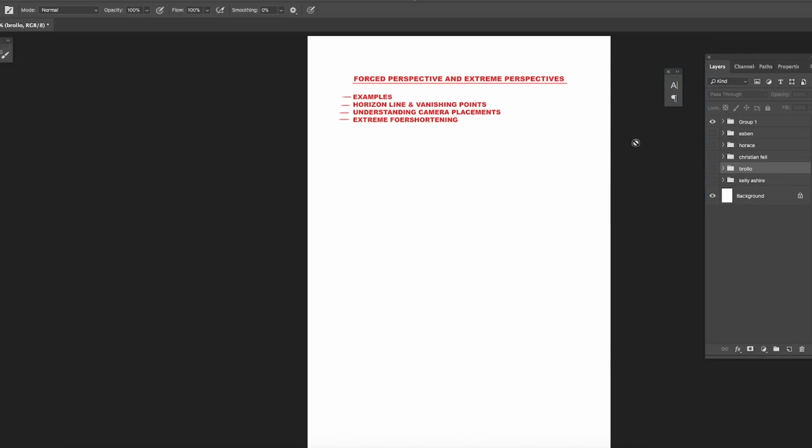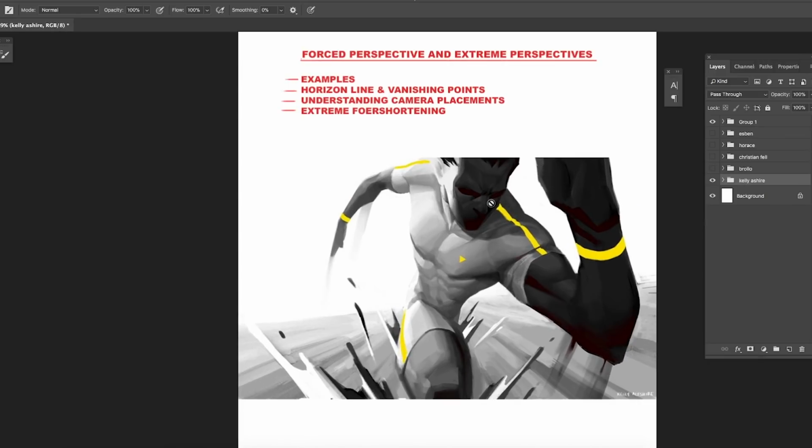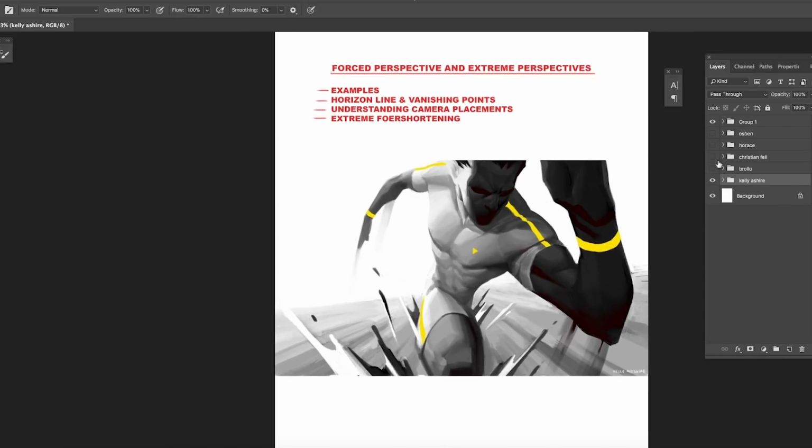All right, so first off, we're going to start with the horizon line and vanishing point. A very good image that uses this and shows it in its rawest form while also adding a dynamic character is this powerful image right here from ALESHIRE. It's a really powerful image. You can check out his Instagram. He has a lot of fantastic work on his Instagram page, and we're just going to break this image down and see what's going on right here.